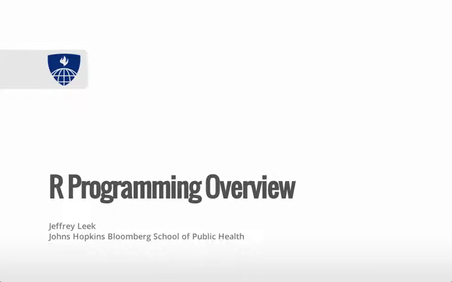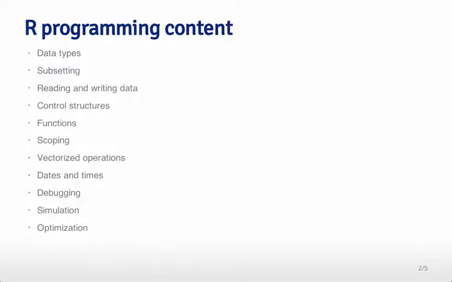This is the first in a series of overview lectures that will tell you about the other courses in the data science course track. I'm going to start off with R programming, which is one of the most fundamental classes in our data science track. R is the language that we're going to be using for most of the data analysis and data science that we're going to be doing on the computer science end.